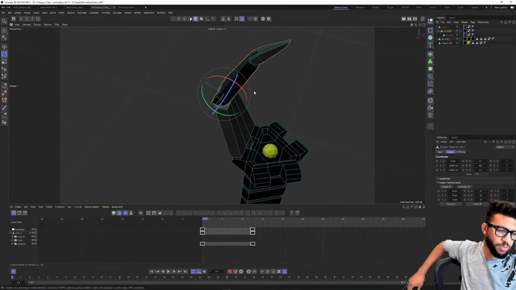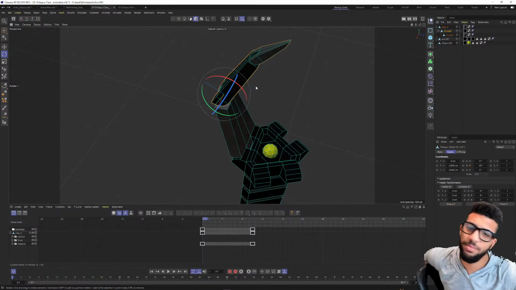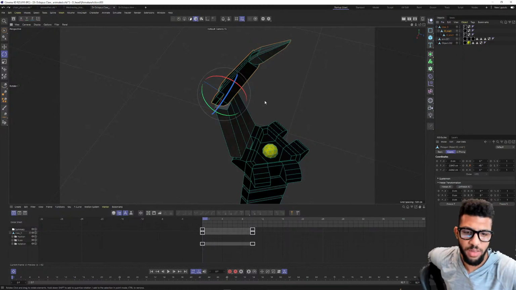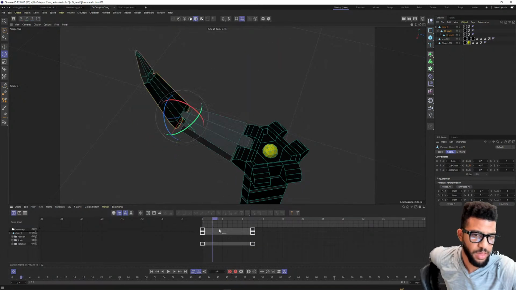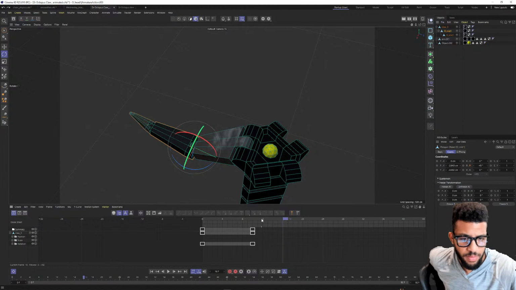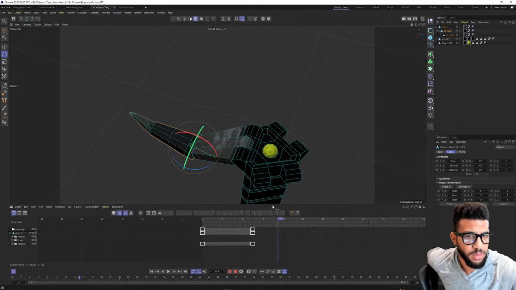I think an Inverse Kinematics rig would be more flexible. Yes, it would be. I'm going to do inverse kinematics for the arm, but I didn't want to do it for this part. But I see what you mean. It would be friendly in this case.